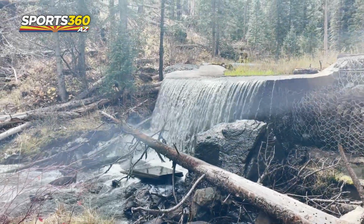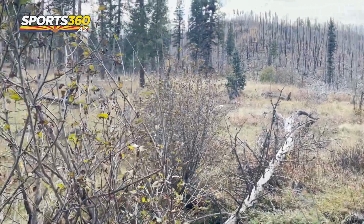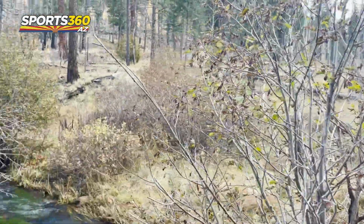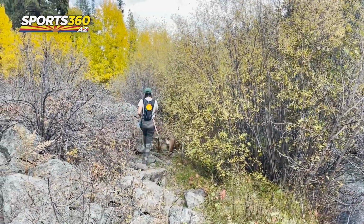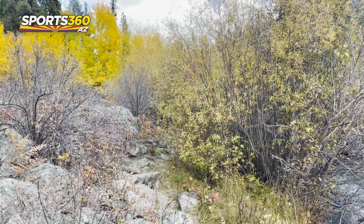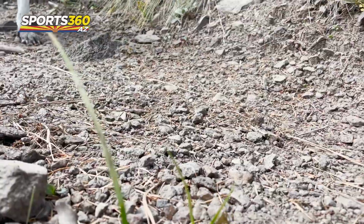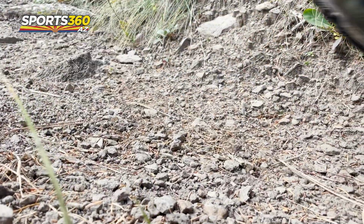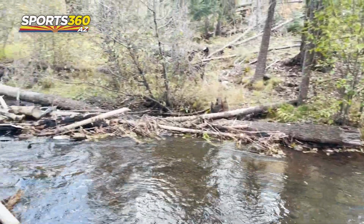But I can't come to the end of the trail without reminding you to leave no trace. I saw absolutely zero trash on this hike, and I would love for it to look just like this for you when you come and hike in the White Mountains. Oh, and remember how I said it was super muddy? Yeah, this was before the storm hit, and we were already dodging deep mud holes, but it made it so much more fun. And here we are back at the trailhead.